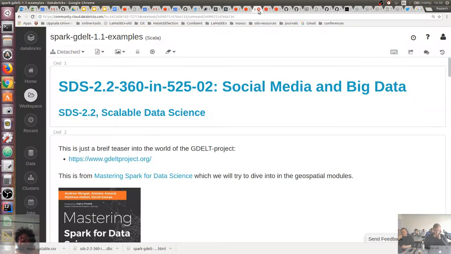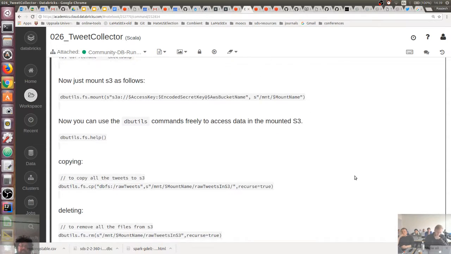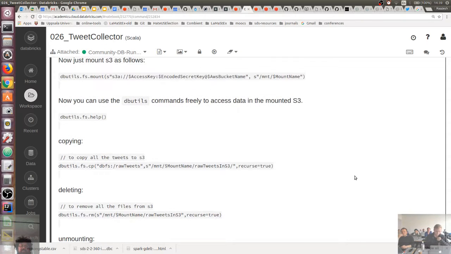So it matters where you put it. If your free Databricks Community Edition is running in Oregon and your S3 bucket is in Germany, then you pay a huge amount of money for the transactions, which you don't want to do. Besides that, it's pretty easy. You just mount this with the S3A access key and so on. And then it becomes like a local file store that you mounted. So you can just see terabytes of data on your little thin community edition if you want.